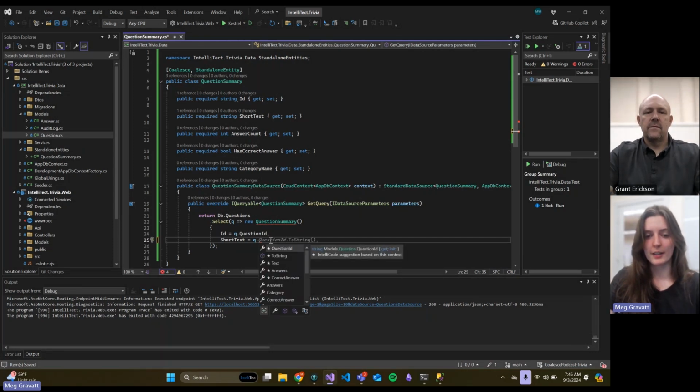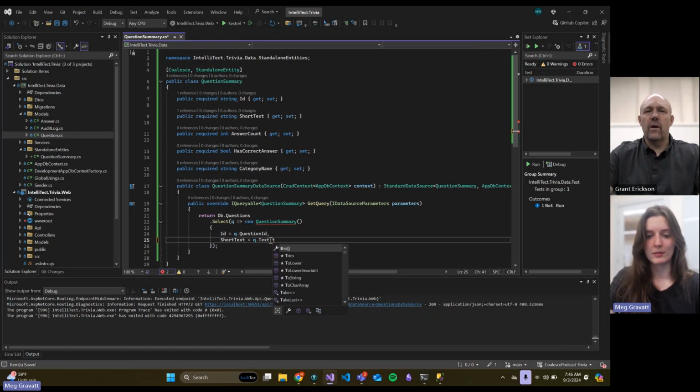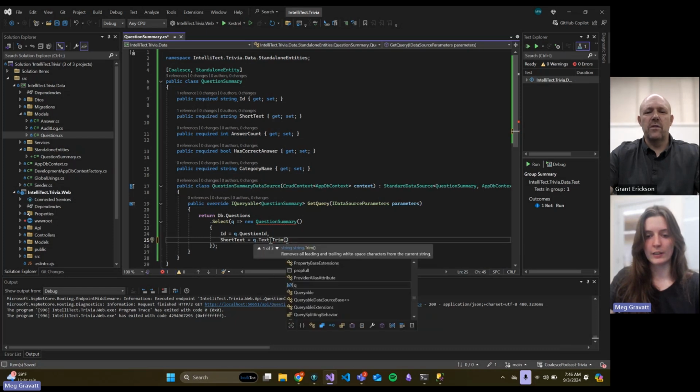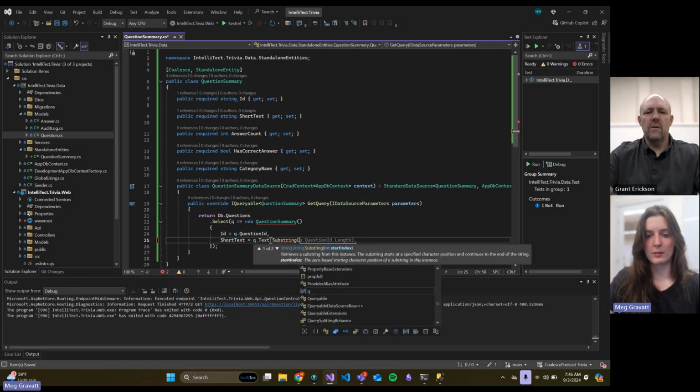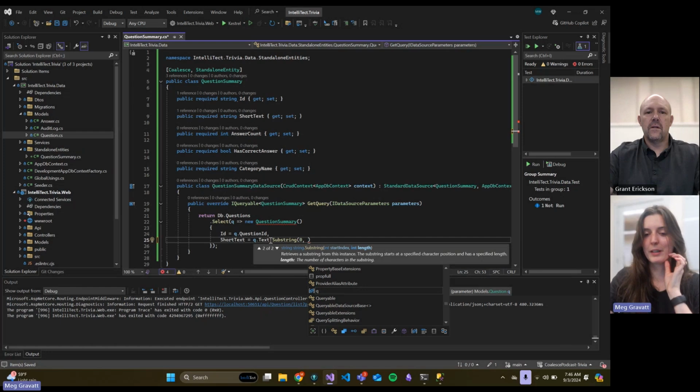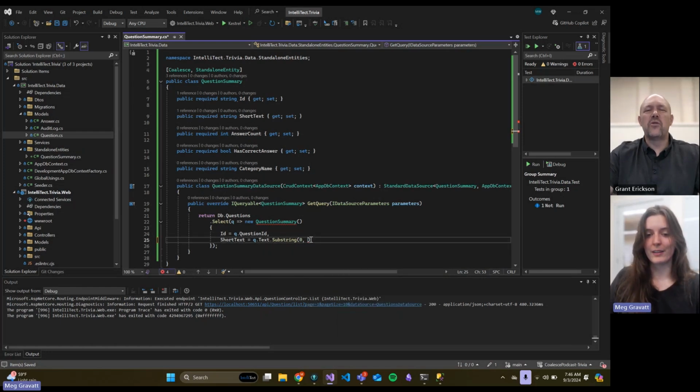Okay, short text, so question text. What do you want to do here? Let's just truncate it. I don't think there's a method. Yeah, it's like trims it to. I think Trim just takes off all the white space. I can do this. We can just do like 0 to like, I don't know, 15. Yeah, the problem is if it's not 15, it'll throw an exception. Oh, right. Well, we can just do length minus. Or we can just do a thing here. We can check the length and then. Yeah, we check. Yeah, it's a little bit tricky inline.